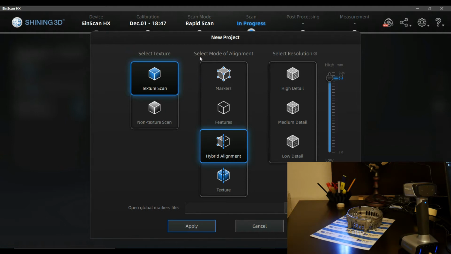Okay, so alignment is a very important topic. Here are several different possibilities for how to do the alignment. What does alignment mean in general? Imagine that the 3D scanner is shooting in each frame like a shell.